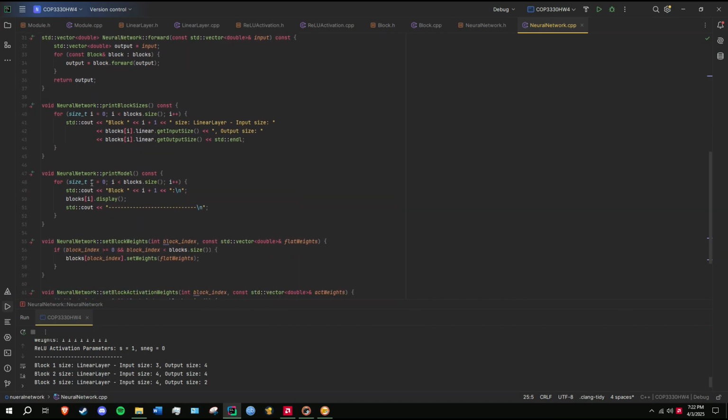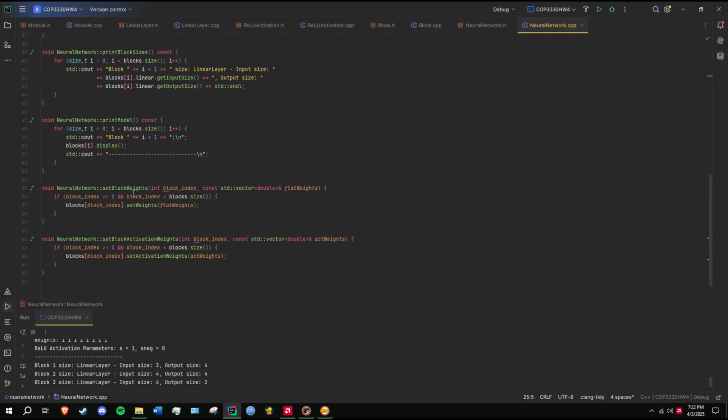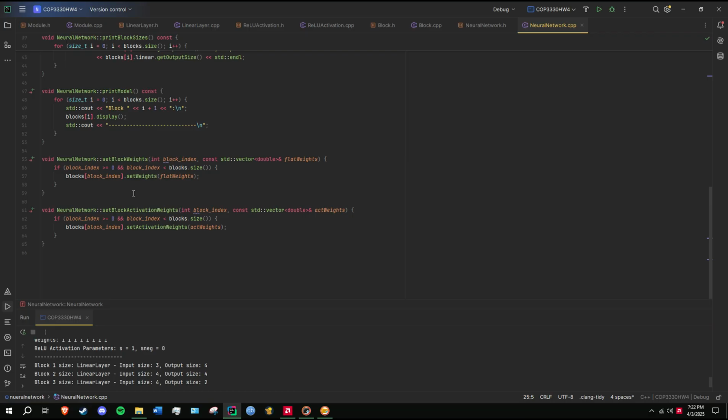Then the neural network print model here, which gives us the information for each block. Then the set block weights just sets a flat weight vector for a linear layer of the specified block. And then we have the void set block activation weight, which is for the ReLU layer of the specified block.